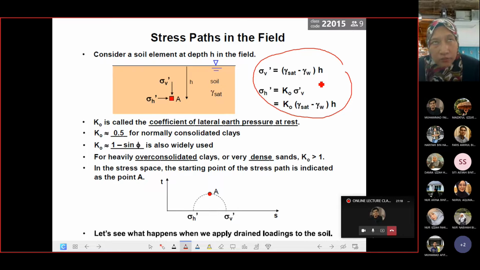So for this what we call here is that the common number K naught at rest for normal consolidated clay is 0.5. What this parameter important to you is due to the design stage. Bila you nak buat analysis, remember our course here is EG612 is about advanced geotechnical engineering. So it more relates kepada PO2 dengan PO3 yang mana you have to design certain of applications, geotechnical applications. So as you remember, bila you have this K naught value, dia sama ada dalam keadaan consolidations ataupun you nak tengok application dalam retaining wall. So kita akan menggunakan nilai K naught. So K naught ni you kena tengok lah for normal consolidated clay and then kepada over consolidated clay berapa nilai K naught.